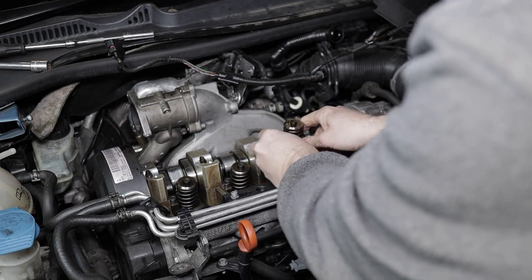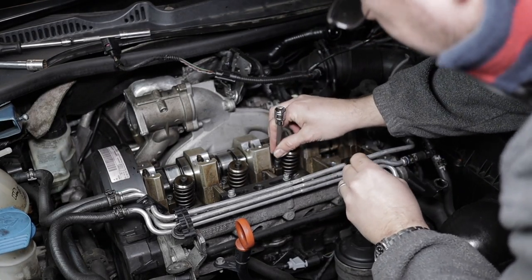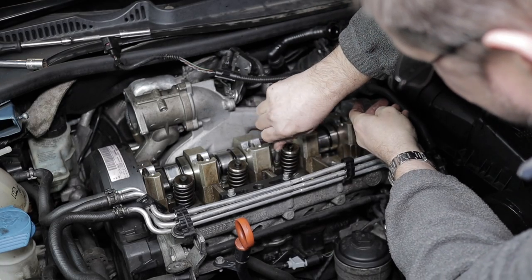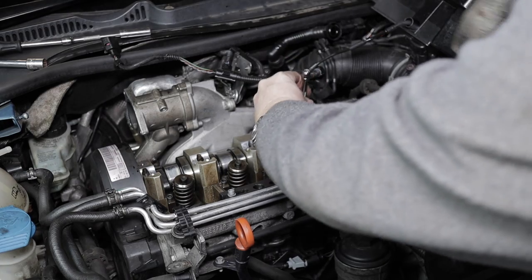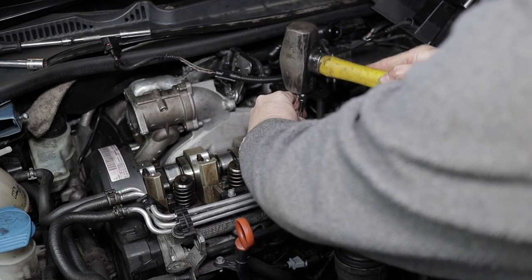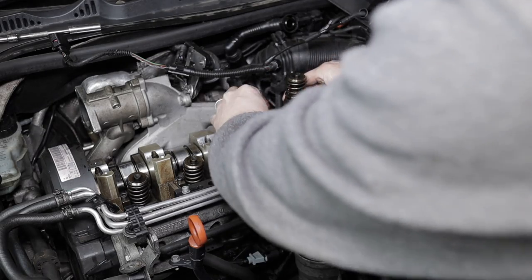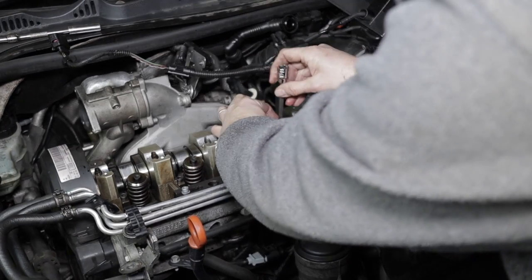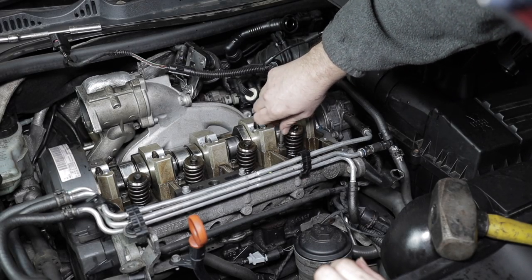So just onto injector number three now. Just tapping it down again, make sure it's seated at the bottom. Now onto the last injector. So the same as the other three, just screwing the bolt in and tapping it down in place.